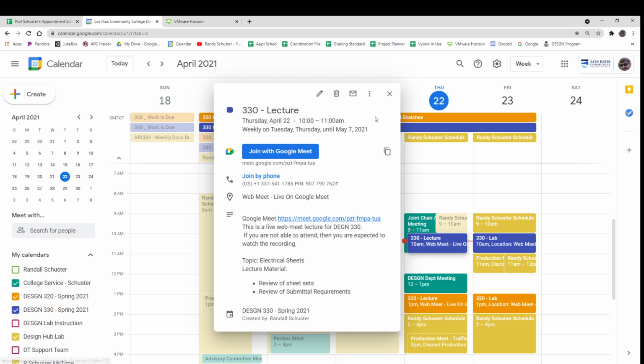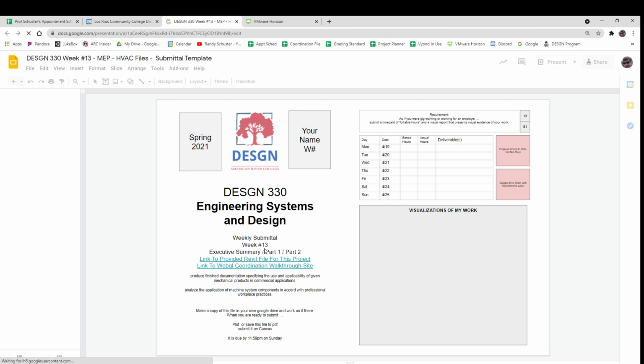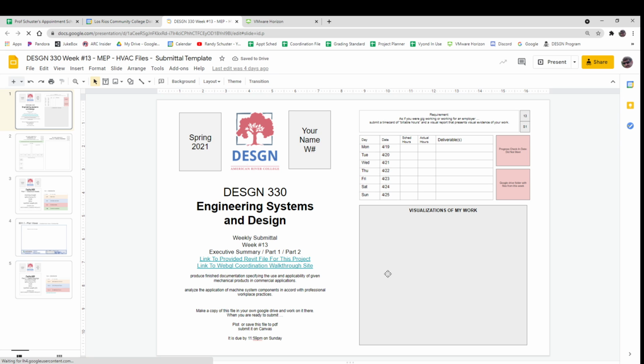But let's take a look and see how you put these together. So we're going to go into your submittal. So this you're pretty well getting good at. Which sheets you do are your deliverables, and when you worked on it, how many hours you spent. I do need that link to your Google Drive with your Revit file and all of your snips that you turned into images for your drafting views. So all of your work should be accessible through here if I want to look at it, and some visualizations.